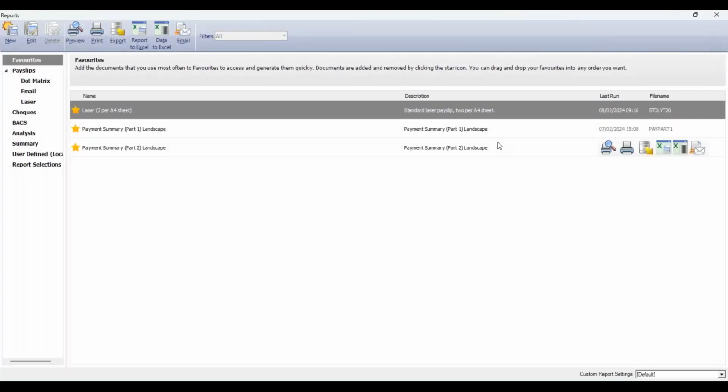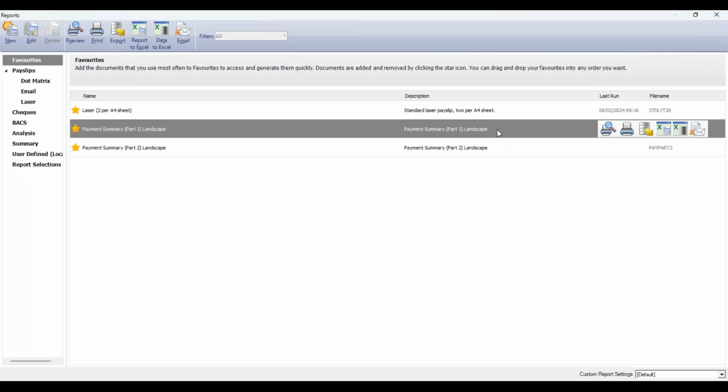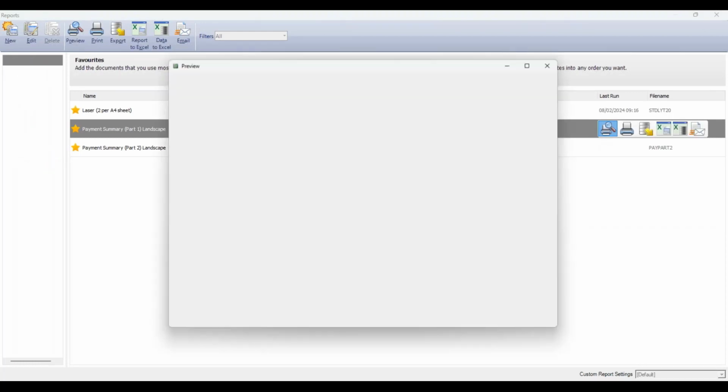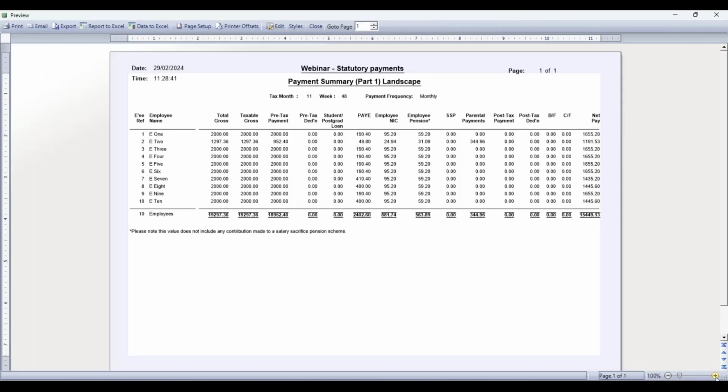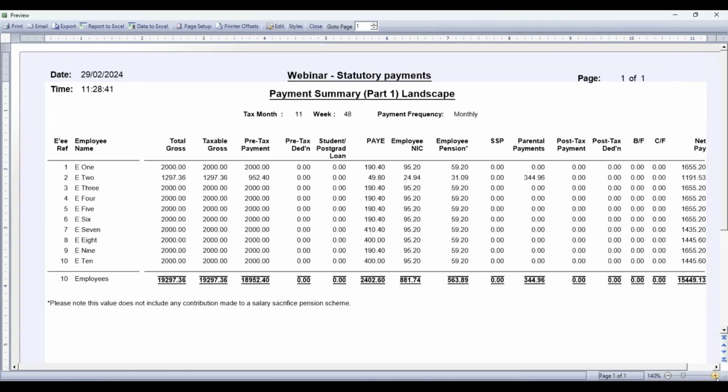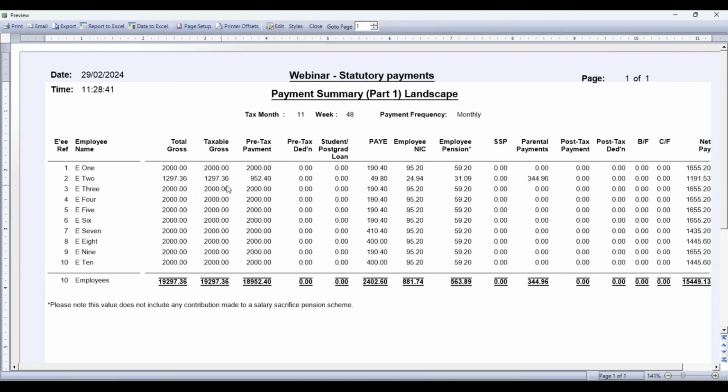And I'm just going to show you as well the payment summary part 1, which in general is just a really good report to run before you update the records. Got a nice summary of a lot of different figures you may need to reconcile. And it does also show the parental payment on there too. So I'll make this a little bit bigger. And remember, it's employee number 2 we're looking at. And if we just go along, we can see that reduced salary again. And in the parental payment column, we can see that figure for the full 2 weeks of paternity pay there.